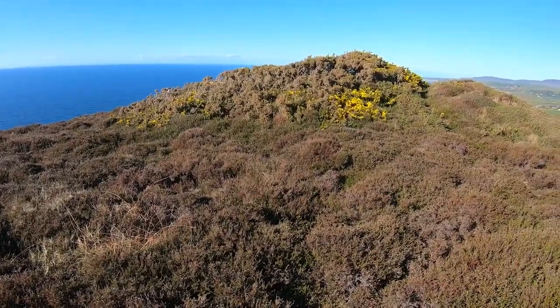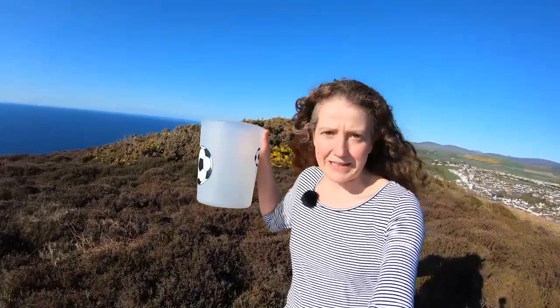There are at least four of these round mounds on Peel Hill. The most obvious one is this one behind me, and it's literally just metres off the path. This one was excavated in 1878, and inside they found the remains of burials — cremation burials, placed inside urns about the size of this bin but made of clay with ridges running around the outside. The cremated remains were placed in the urn and the whole thing was found upside down inside the mound.